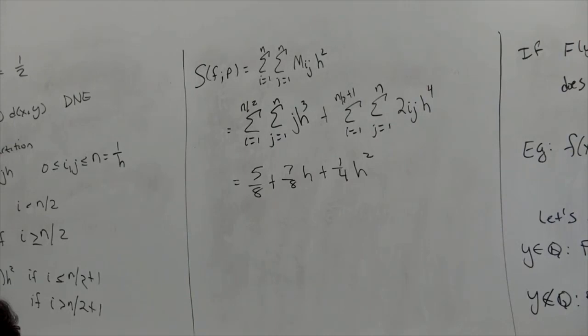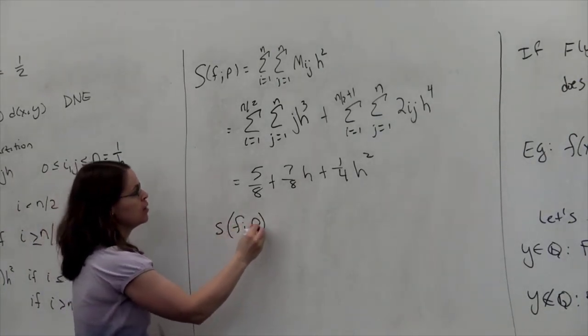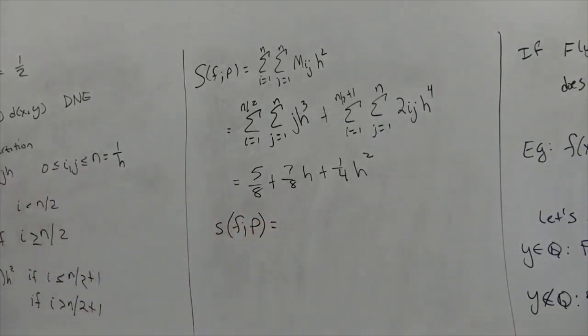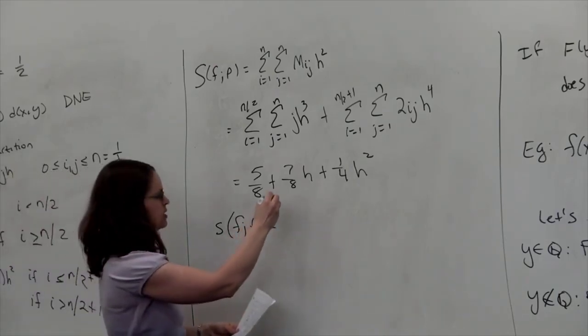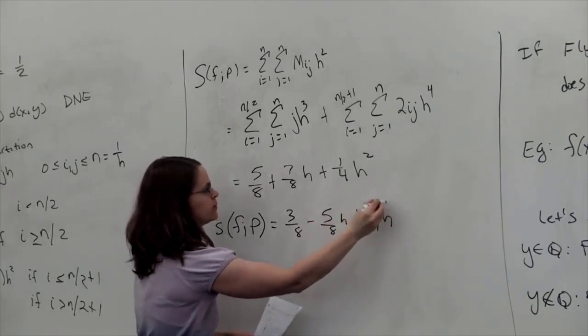And we can do exactly the same game with the lower sums. We have to split up our sum depending on which i values we're looking at. So pull out our same kind of formulas. But because we're summing rather different values, these guys and these guys swap places, but that doesn't mean there's a symmetry that's going to give us the same values. This function is simply active in a different part of the domain, and it's going to have different values than this function does in the part of the domain it's active in. So this guy at the end of the day is 3/8 minus 5/8 h plus 1/4 h squared.